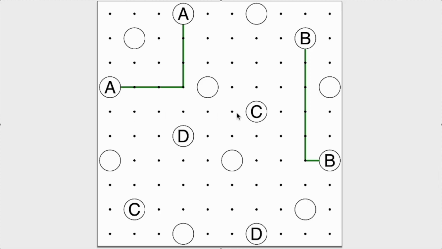C doesn't have an obvious restriction, but D does. We can't go this way, we can have an L this direction because we touched that circle. So we're going to go out this way. And then that gives us our C because we would hit this and make a T intersection and have overlapping lines. So that goes out this way. And so we've used up all of the letters.